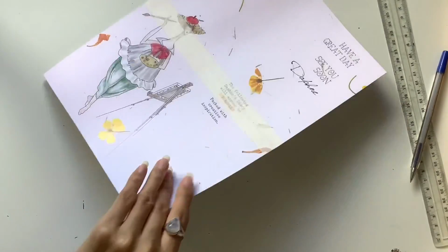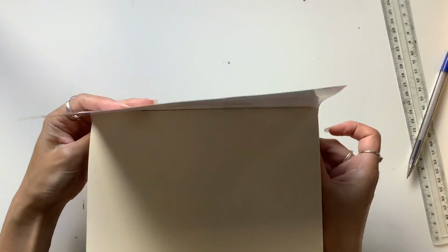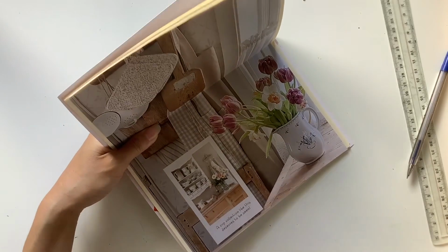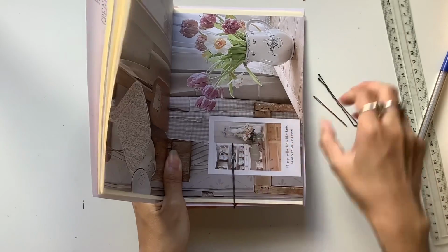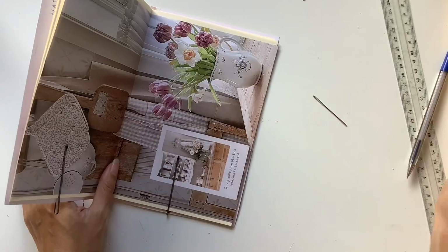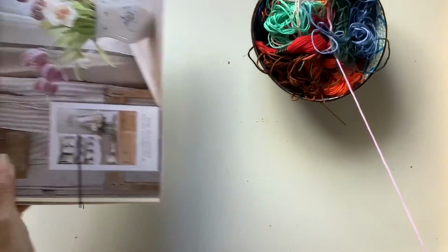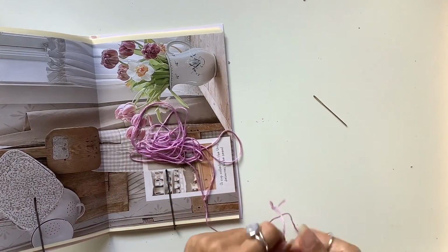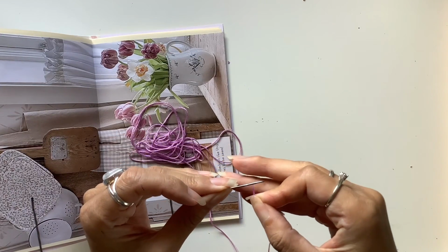All right, so then I will line it up here and grab my bobby pins where I put them. And now I will choose a thread color. Well, I have to go pink. Woo! Yeah, I think that matches those tulips. Let's see if I can thread my needle.